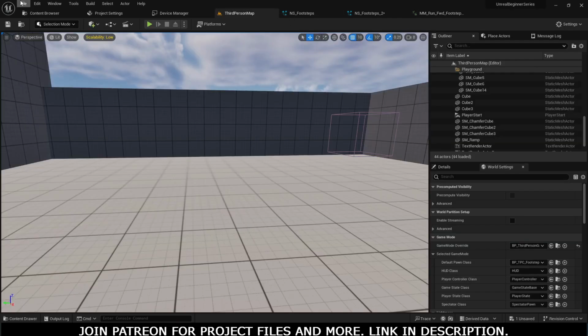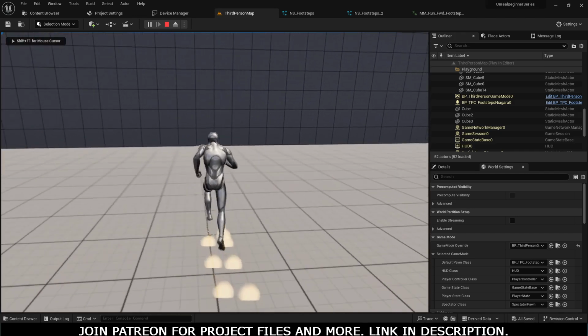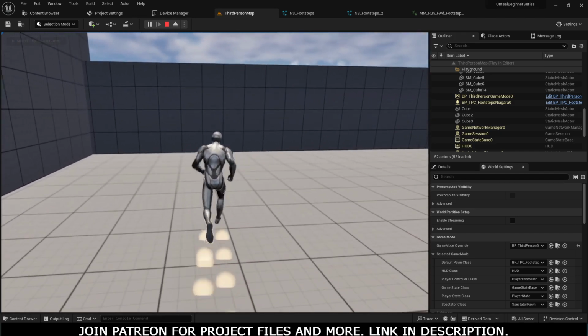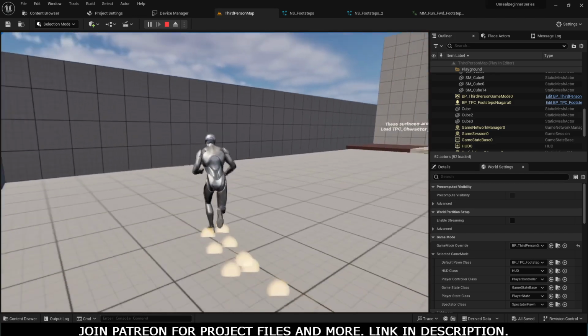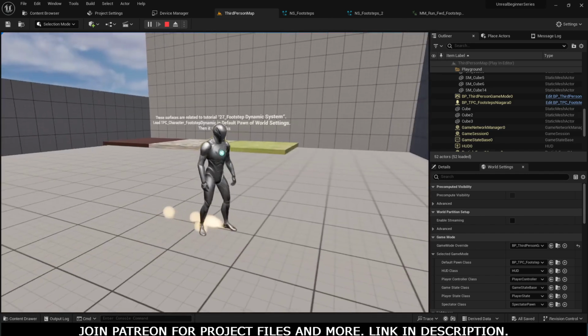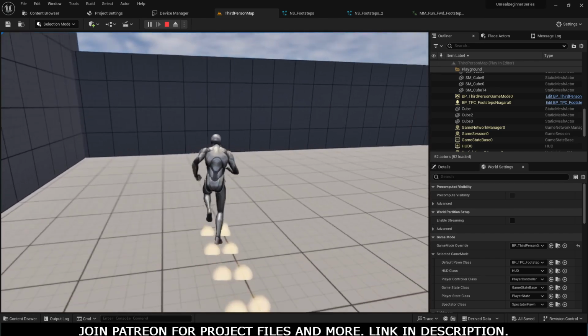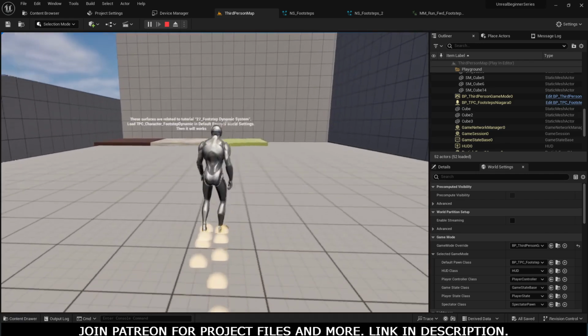Great. Definitely this is not a tutorial on how to make a Niagara system, so that's why I just made a simple Niagara system. Let's play it. Now you will notice every time the right foot or the left foot touches the ground, the Niagara system dust particles are spawning, aligned to our left foot and right foot. You can also play with the values further to make it better, whichever suits your project best.